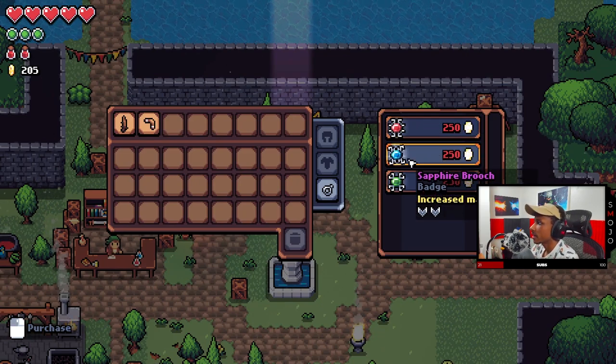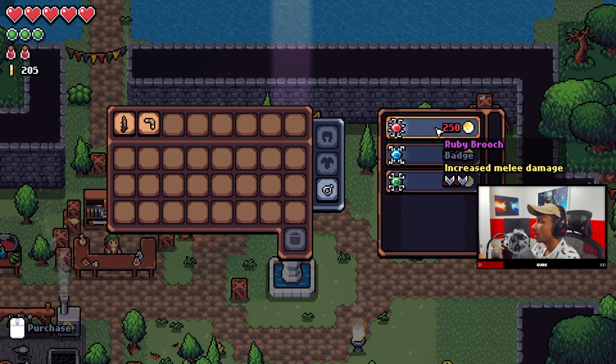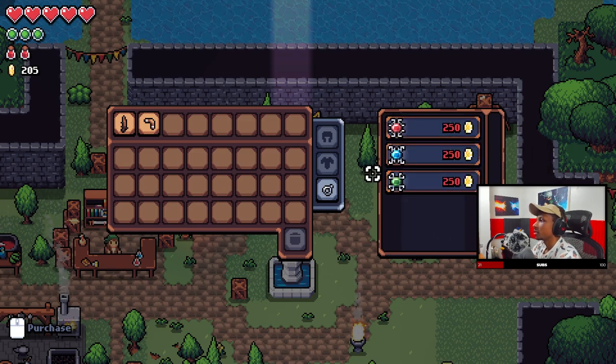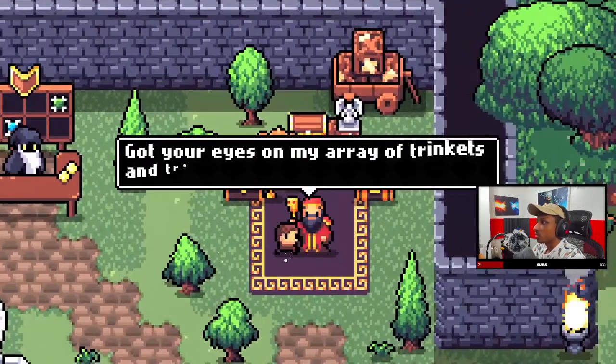So I can buy badges. See, I'm almost there. So this increases range damage, magic damage, and melee. So, yeah, there's builds. There's definitely builds. So I would be able to pick one of these, and whichever one I pick is basically what I'm just going to rock with for the rest of the game.